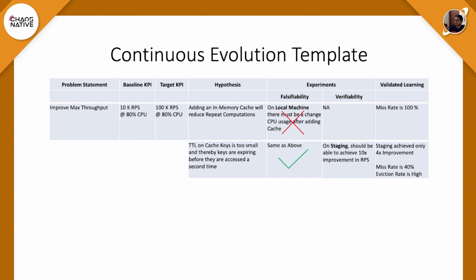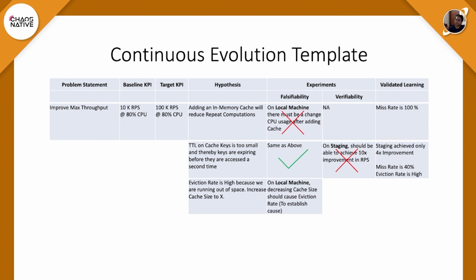Remember the trend scaling example that I've shown you earlier. Very much on those lines, what I'm going to do now is say whatever staging is able to achieve today, can I achieve 10x of that by leveraging the cache? That's the experiment I'd like to run. Say suppose even that doesn't work, I'm able to only achieve about 4x improvement, and I realize the issue is the miss rate is still about 40%. I still have high eviction rate. Now, what do I do about that?